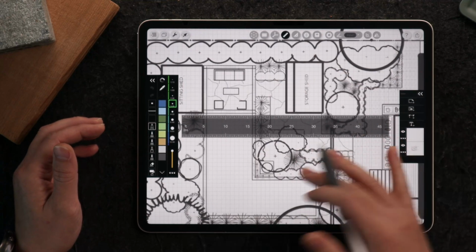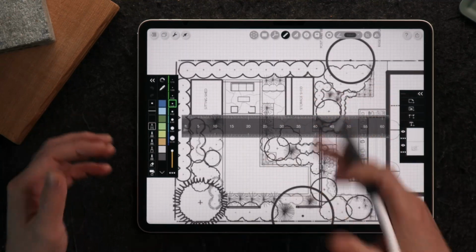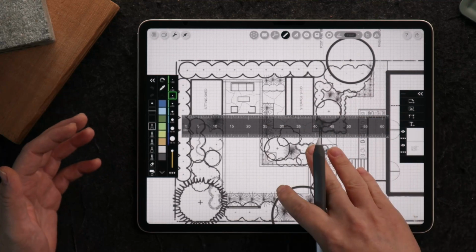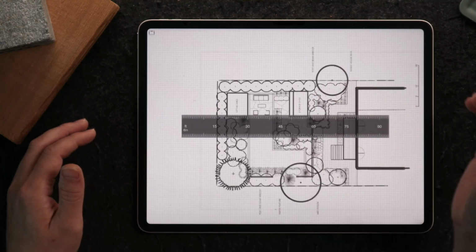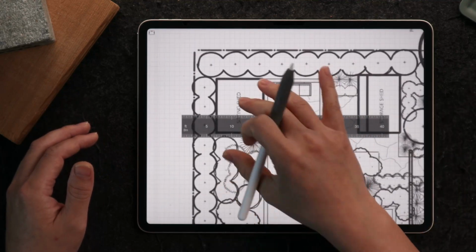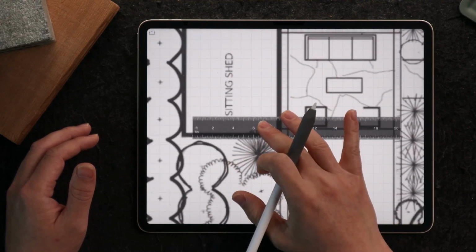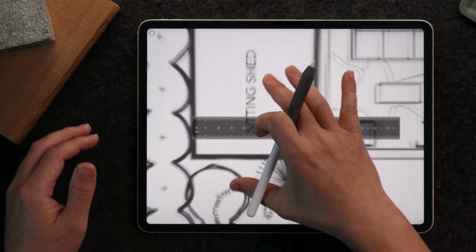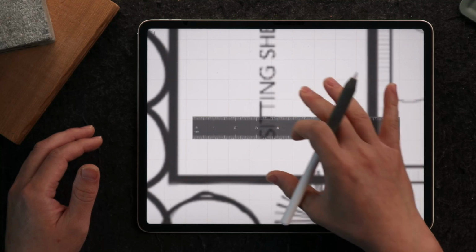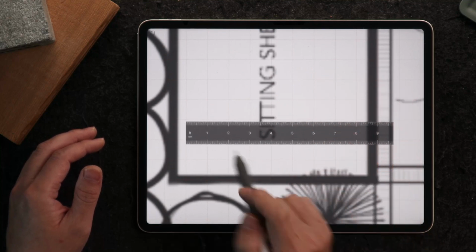The second thing I want to tell you, and you've seen so far, is this visual scale ruler, right? So as long as your drawing is calibrated to scale, this scale ruler will contract and expand based on the extent of your zoom. So if I zoom really close, and hopefully you can still see the grid, you can see each grid is 1 foot, right?